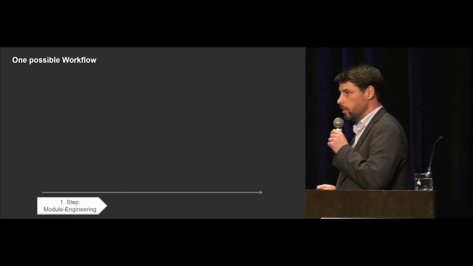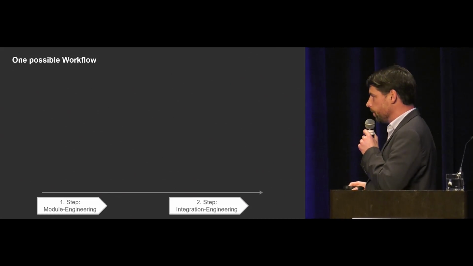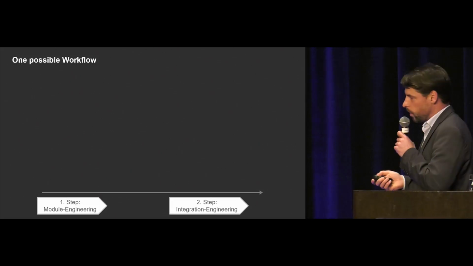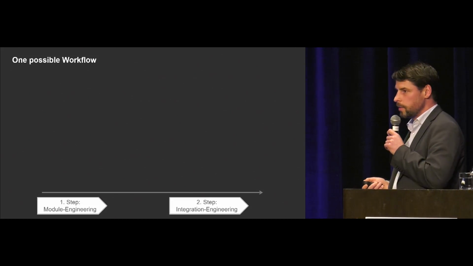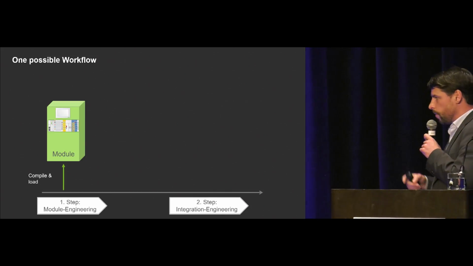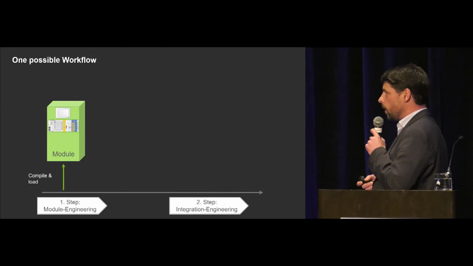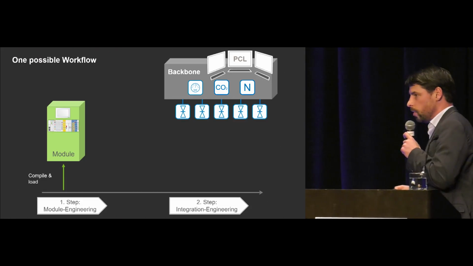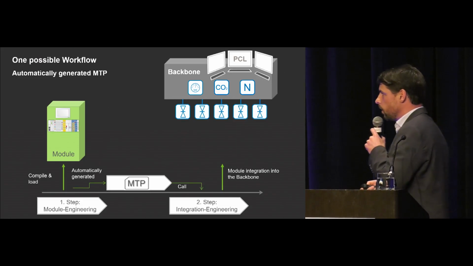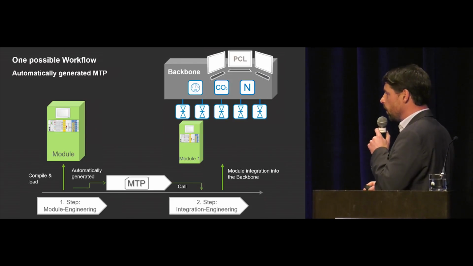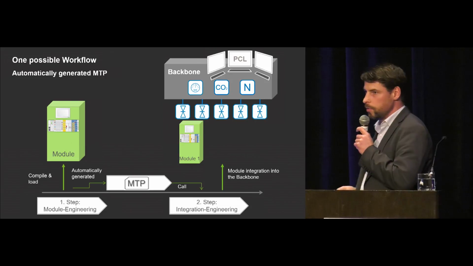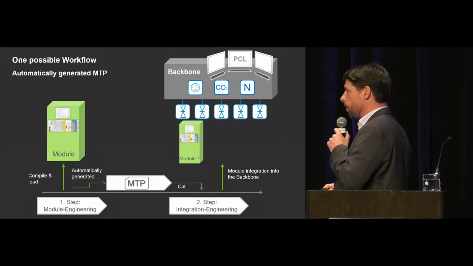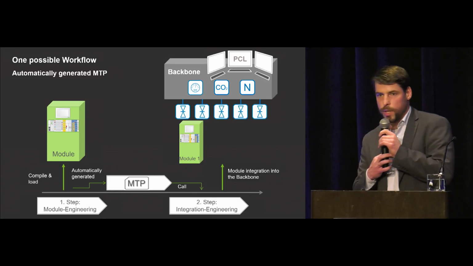What is the engineering concept behind MTP? When you work out a process plant with modules, you have typically two engineering phases. One, which is timely in front, is a phase where you plan and you build the module. And in the second step, you take the module and you want to integrate this module in an infrastructure. And these two phases are bound together by using the MTP file. And in the optimal case, this MTP file is generated automatically.